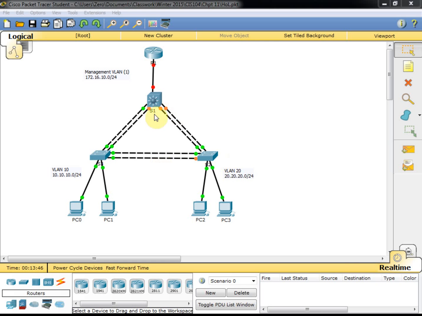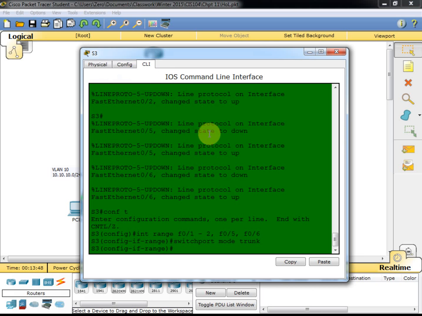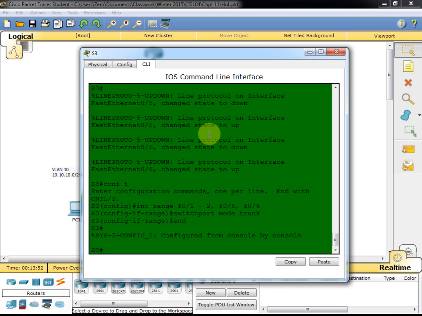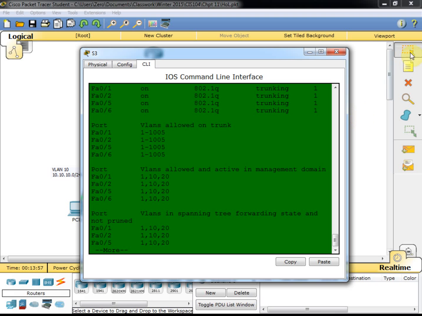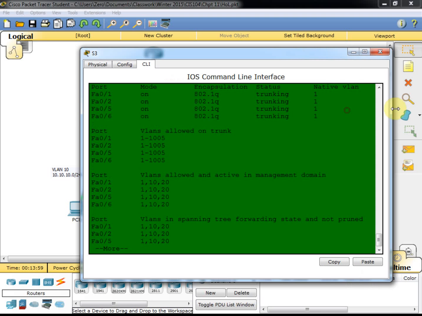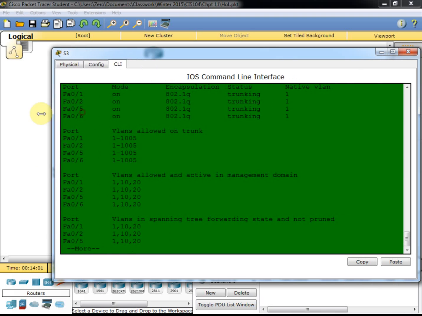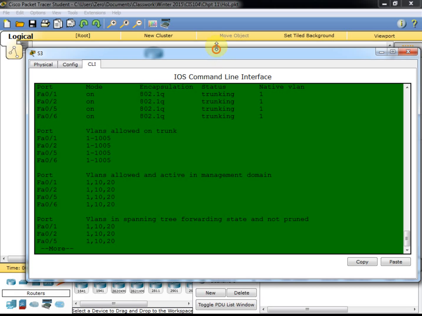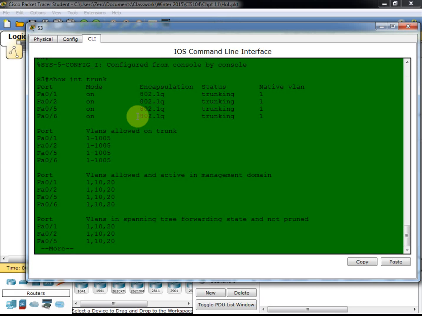So we can verify our trunk links. We can pick a random switch here. Go ahead and come back out, and we'll give the command show interface trunk. So make that a little bit bigger so we can see everything here. So I have ports 1, 2, 5, and 6, which are my switch-to-switch ports.